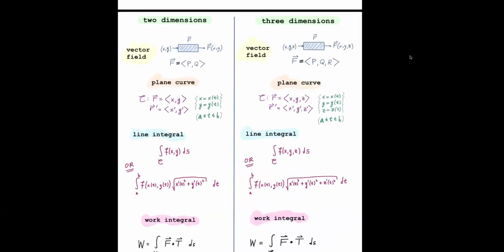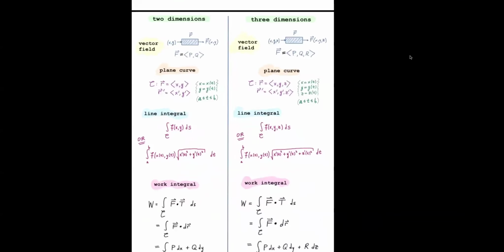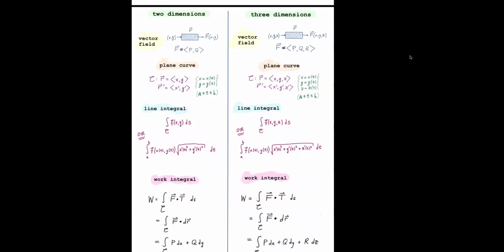So in summary, here's where we are at this point, and this is all the information that I've covered about vector fields, line integrals, and work integrals. The key to doing all of this is just to go back and revisit the method we had for parameterizing curves in the plane or in space. And I see here is a typo. This should say space curve.